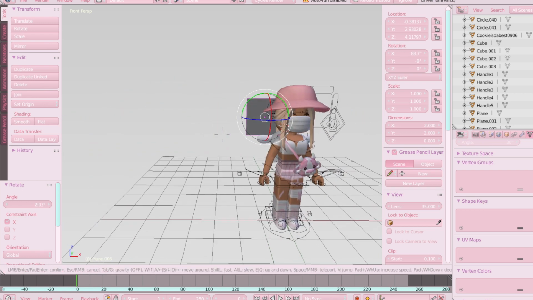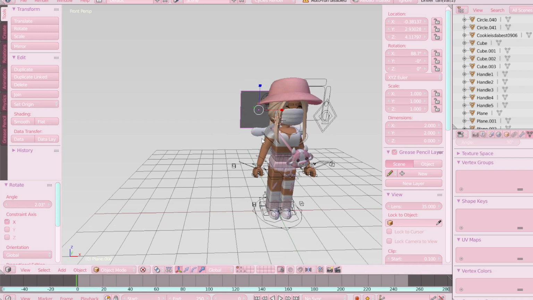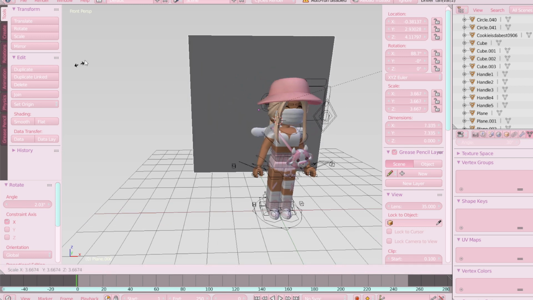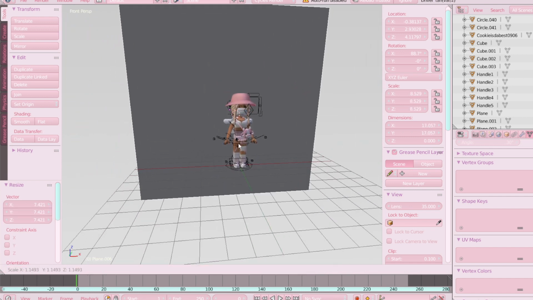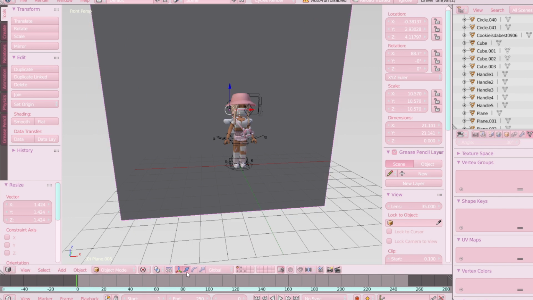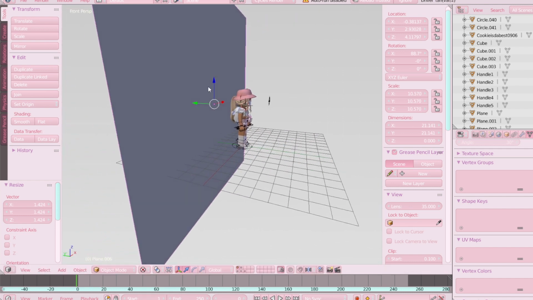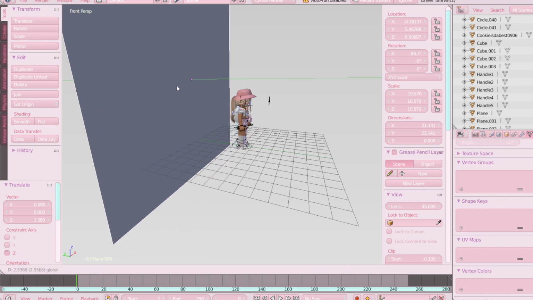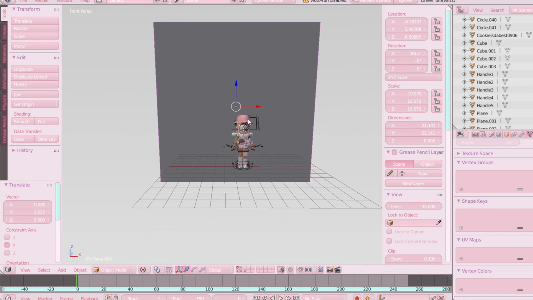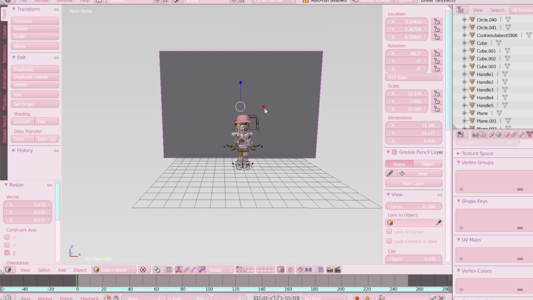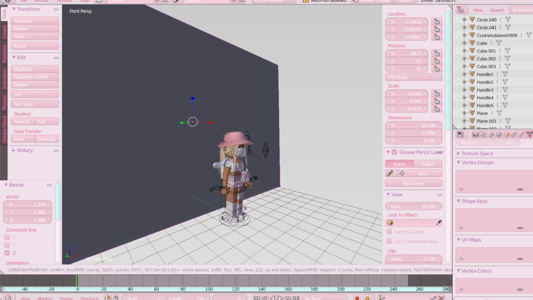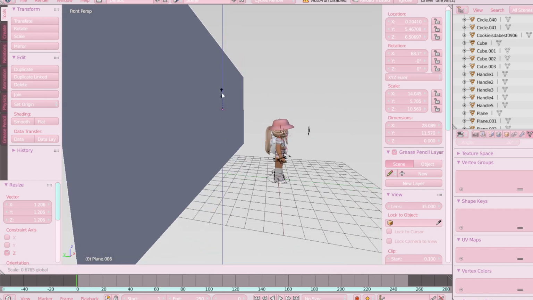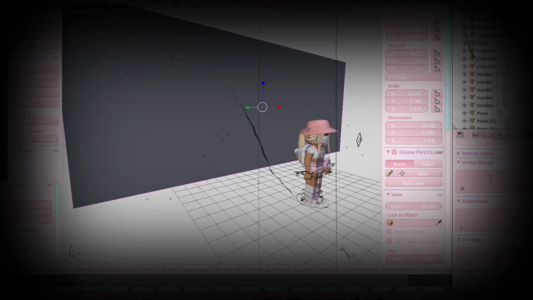So put it behind your character and make it go straight forward because it's going to appear horizontally. Make it go like this, and then press S and S on your keyboard and make it larger. If you want to change the length and the width and the height, you can click at the bottom here like I did, and you can change that. So right now, all you need to really do is just size it to your preference.